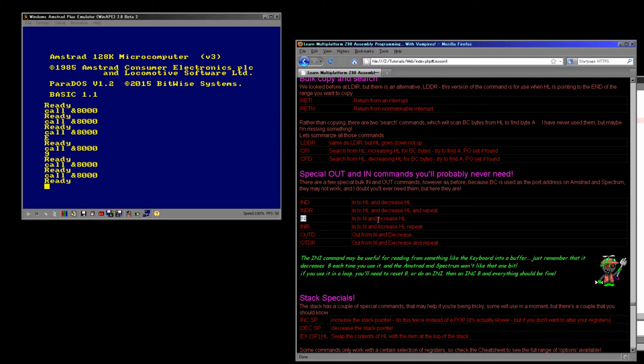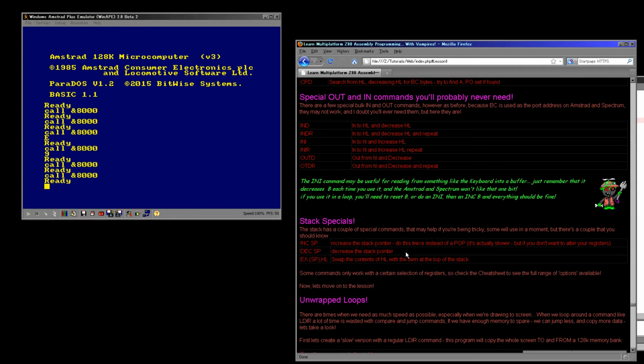The only problem with this, as I explained before, is on the Amstrad CPC and the ZX Spectrum, the BC register is used as the address, and in the same way as LDIR and outie do, the ini command, and in fact all of these successive commands actually modify B. So if you're going to use them on the Amstrad CPC, sorry, the ZX Spectrum, you have to be quite careful and either reset B, or you have to do an inc B to undo the changes that the last command made. So just be very careful with those, and if you're not sure, just don't use them and just use the in bracket C, A type commands that are safer and don't mess with B at all.